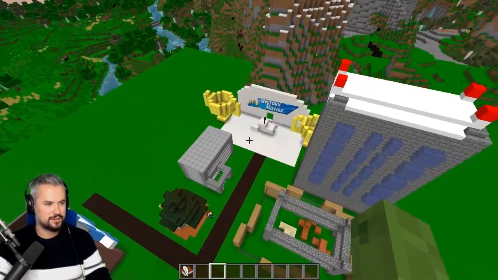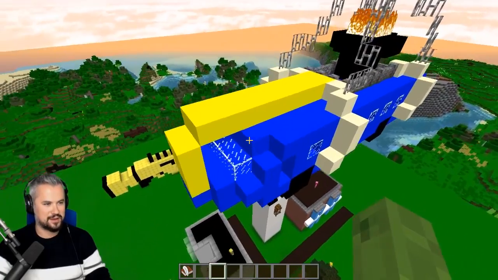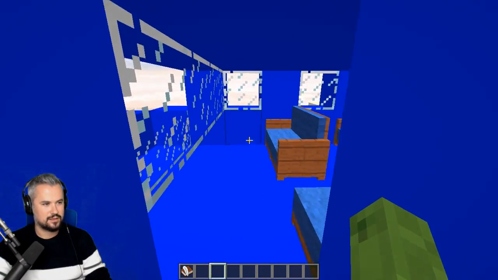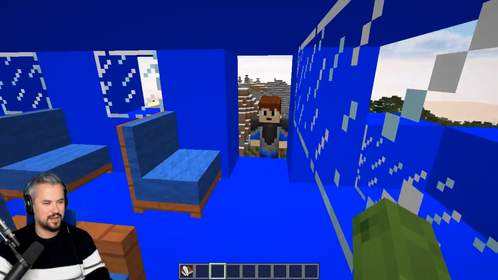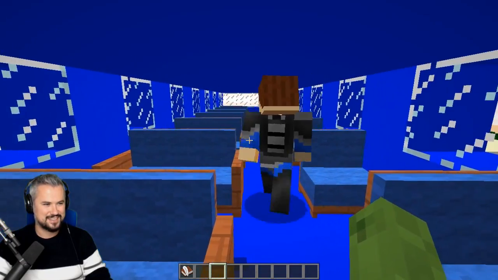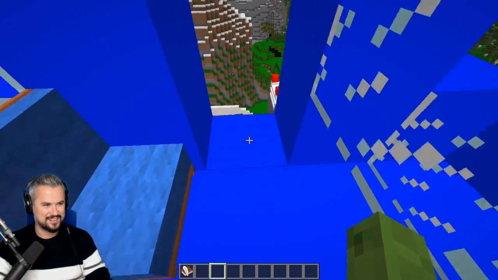Let me see. Oh, let me jump. I want to jump out of it. You want to jump out? Whoa, okay. I haven't even looked at this. That is nice. I like it. We've got a little Battle Bus going on. We've got a few seats. Not for 100 people, but... No, I don't think 100 people would fit here.